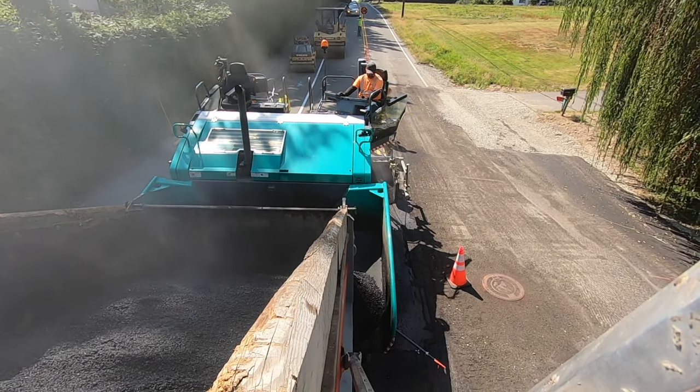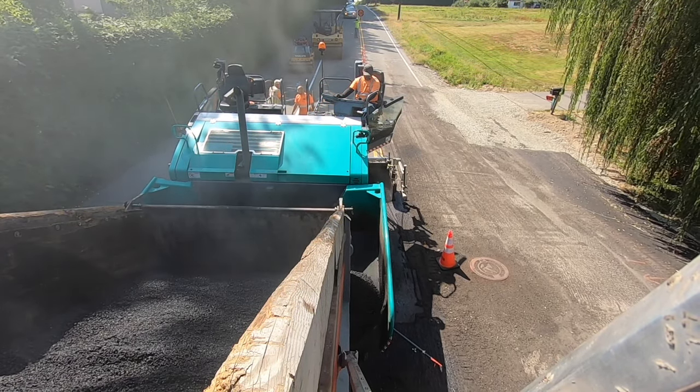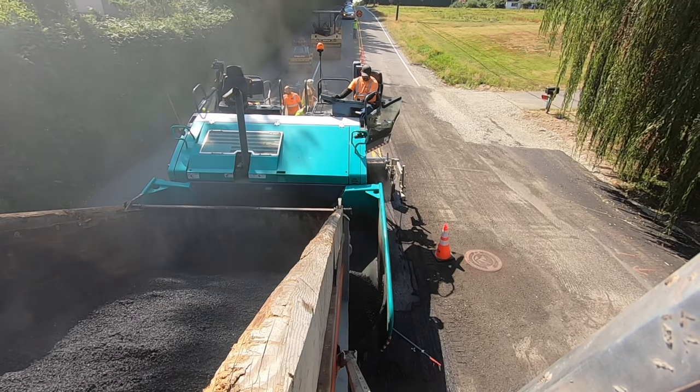As the paver pushes me forward, it's very important to note that I have a small amount of brake pressure to keep me from rolling out of the paver and spilling asphalt in front of the paver.